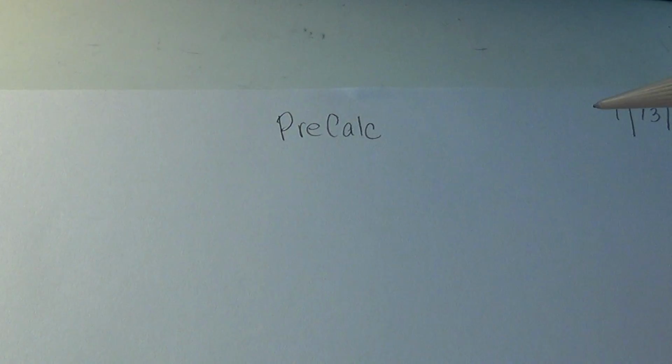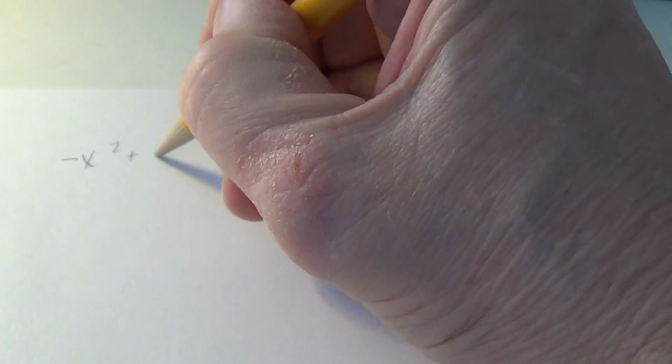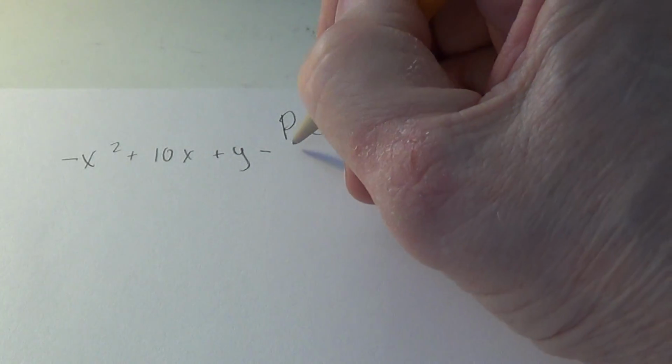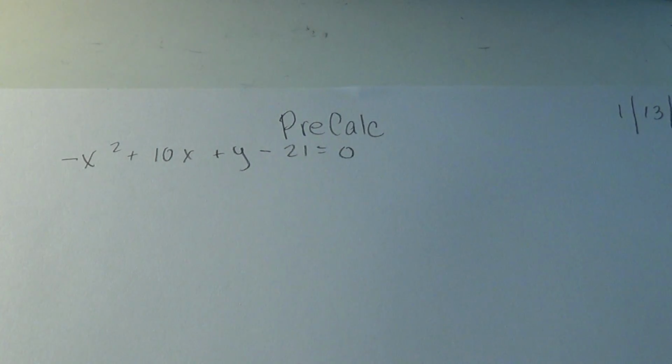We're in review mode, and hopefully you were able to do some of the conic review today in class, but if you didn't get to it, or didn't remember well, I'm going to bring that all back to mind. So, reviewing conic sections. What you'll be doing on the test is you'll be given an expression such as this one. Please write this down. It would be nice to have all our conic work on 1 or 2 pages. I'll be asking you to identify what it is and then graph it.